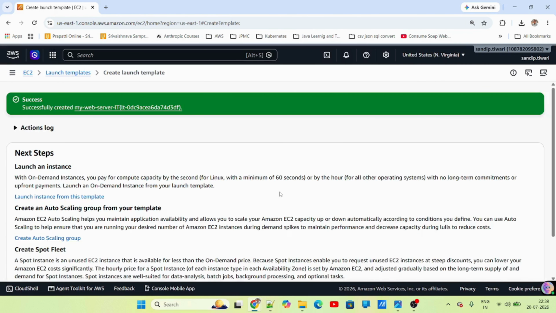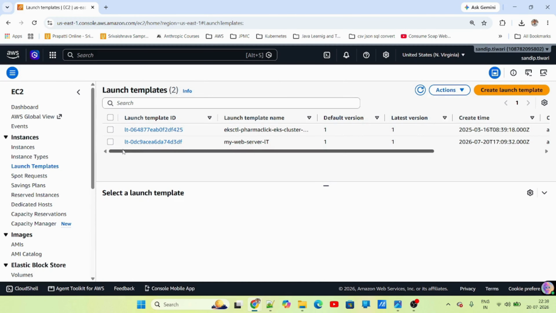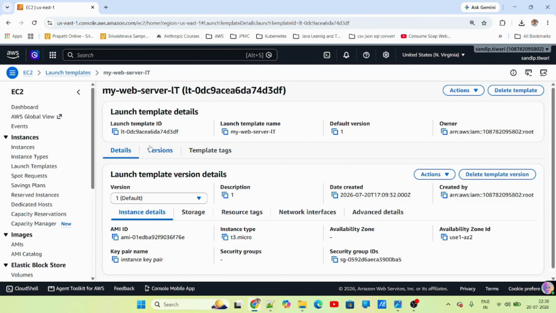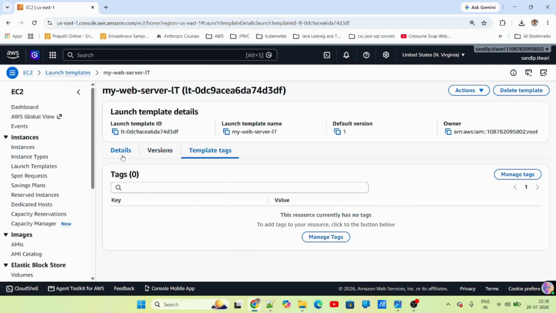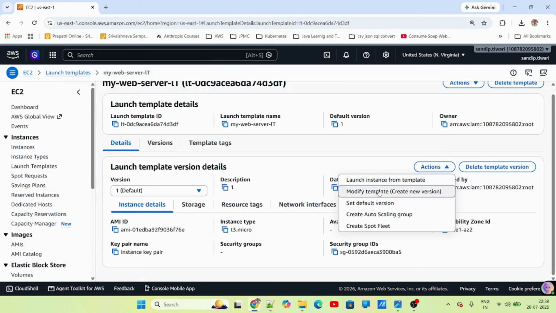Now if I go to launch template, as you can see, we have all these details here. It's mentioning the version. You can also add tags if you want, and you can delete the template version. You can modify this version, create a new version basically.